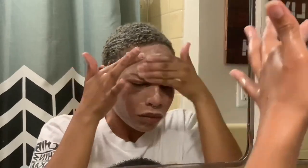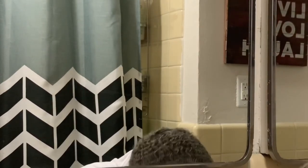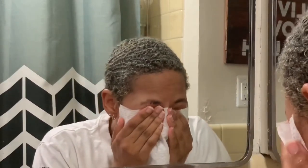I probably cleanse my face for roughly 60 seconds. Then I go in with cool toned water to cleanse my skin off, triple checking to make sure that the residue is out of my edges, out of my hairline, out of my ears, my neckline and all that good stuff. Then I take a clean sheet of paper towel and I pat my skin dry, making sure I'm collecting all that running water off my neck and my arms as well.